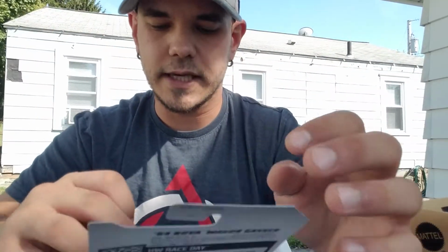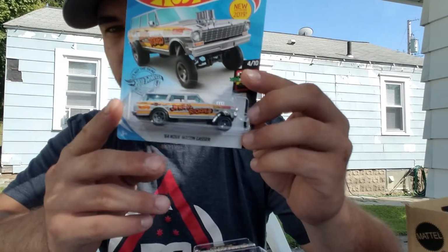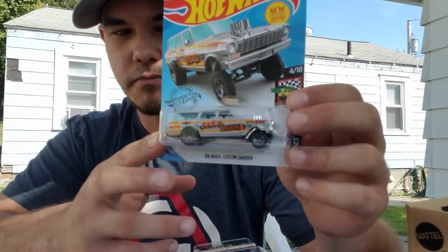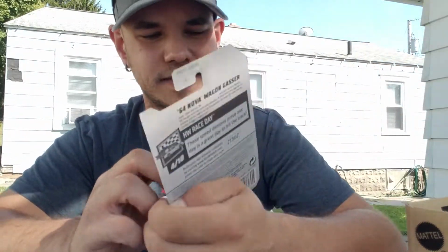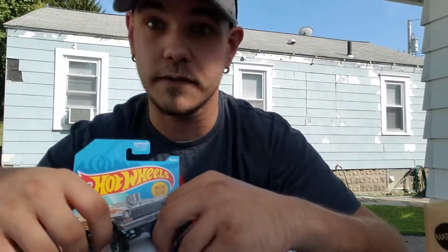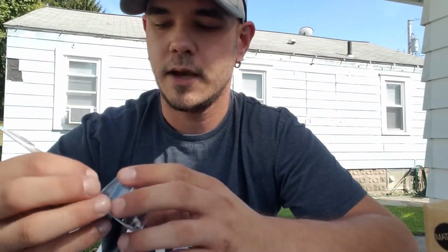Next up, we got the 64 Nova Wagon Gasser recolored in this flat gray. This primer type gray. The Jerry Rig Gasser. Big fan of it. I think it's cool casting. Obviously it's not going to be as popular as the 55 because the 55s people go nuts about, which is understandable.